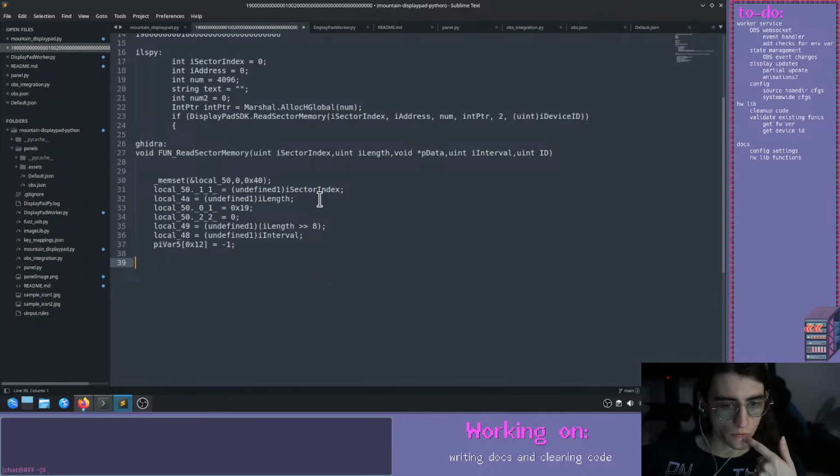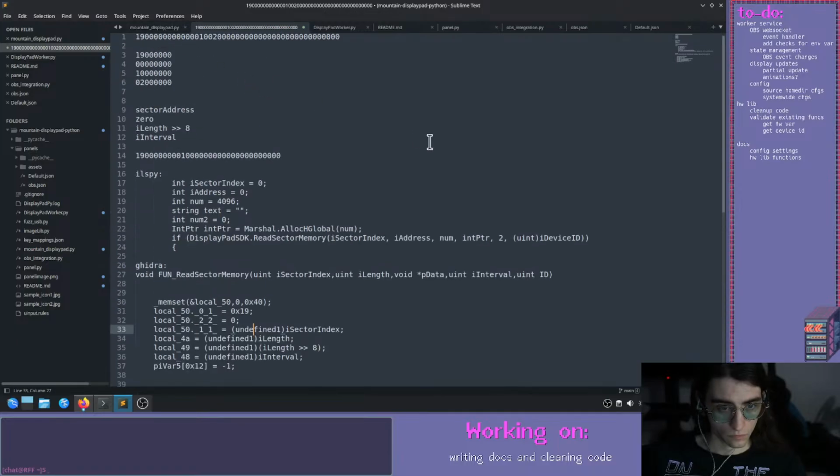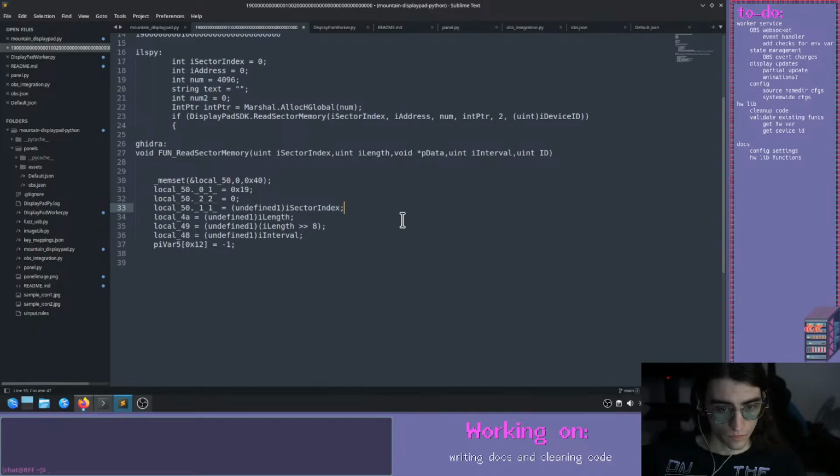Okay, so we've got our sector index and our length. We have our length and then index.